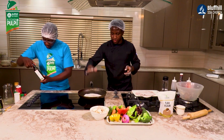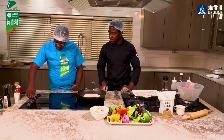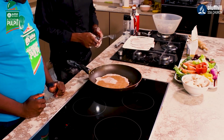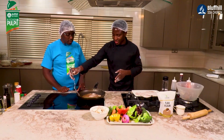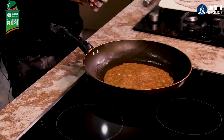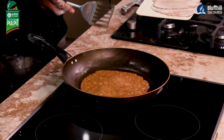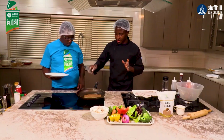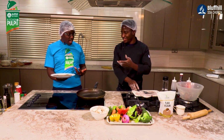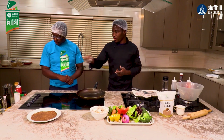So, place your wrap in the pan. It's hot. You can put two layers. Okay, let me put two layers here. As you can see, it's now done. Like this. This one can go into the assistant chef's plate. I wish we had already done all of them and were going straight into the vegetables, but nonetheless, let's do the process. Give us the second one. So the olive oil.